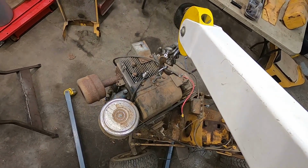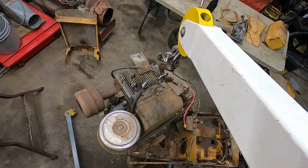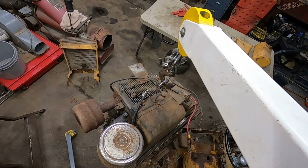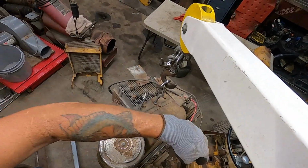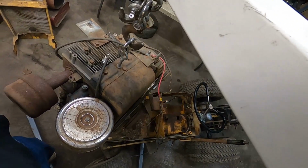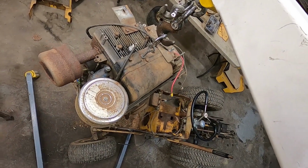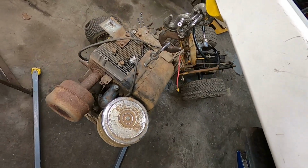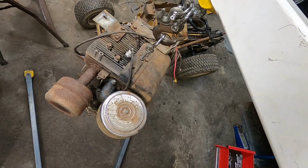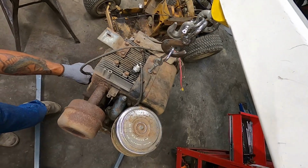This is an odd place for me to be pulling an engine, to tell you the truth. I usually pull them with the tractor facing the other way. Can you guys see down past the engine to all the crap down there? I don't know if you can or not. See it all? Just a bunch of mouse nest. All right, back it up. My guess is the blower housing's not going to be in the best of shape. We'll see what kind of shape it's in.